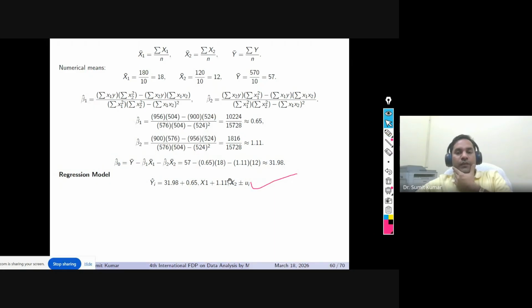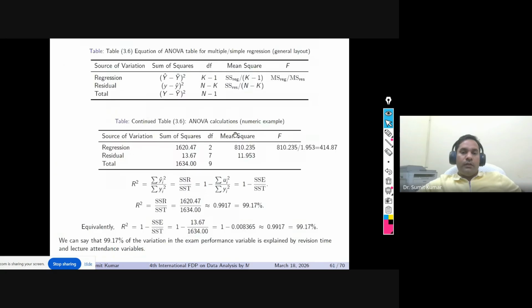When you put in the value of x, this is the part that you can explain, and that is defined by R square, meaning whatever the changes in the response, that is R square, the explained variance. And this is the unexplained variance, the error term. So when you put the value of x2 here, it will provide you the estimated values. This is the ANOVA table, same method we have applied here.